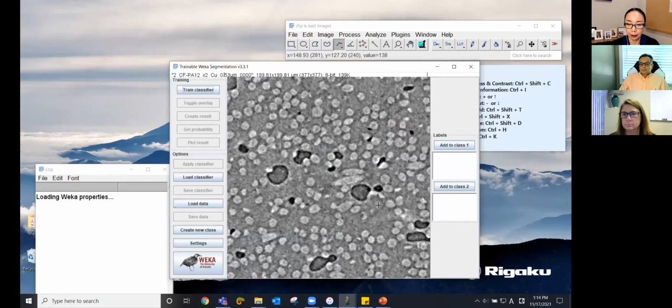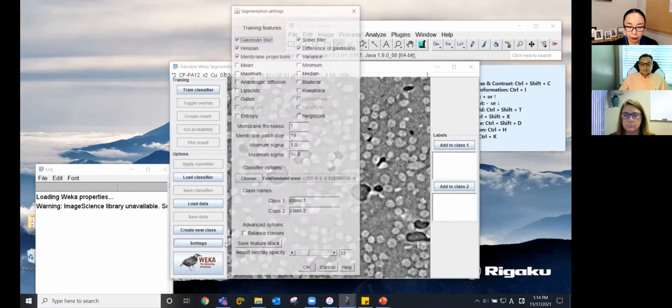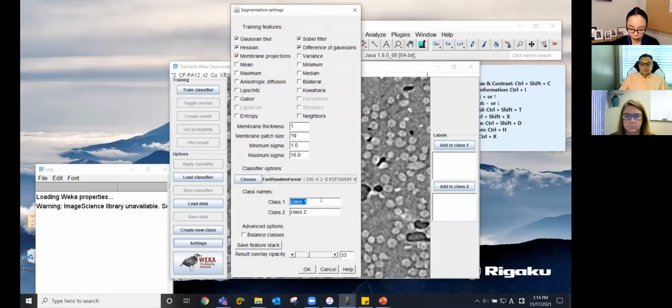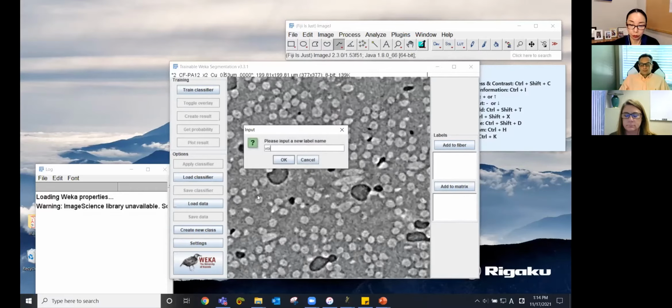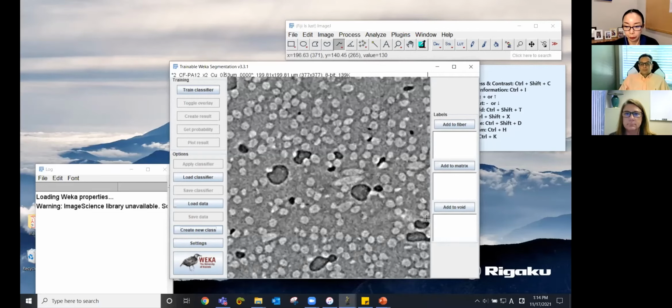So we need 3 classes. 2 classes are already set, but it's probably good to change their names. So I'm going to go to settings and change their names to fiber and matrix. Now you have 2, and we need the 3rd one, that's the void. So I'm going to go to create new class to add the 3rd one.